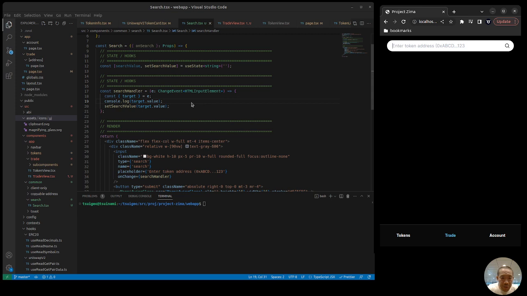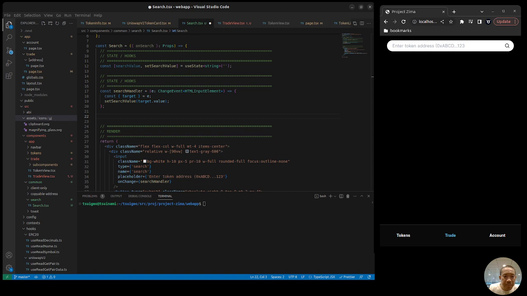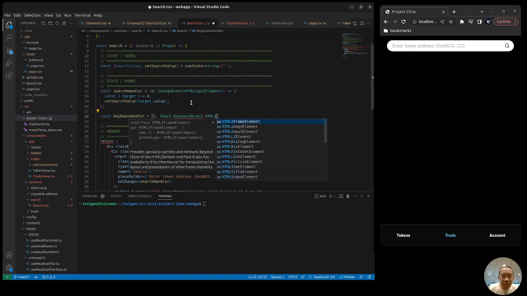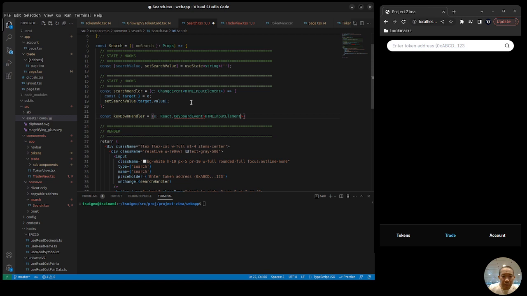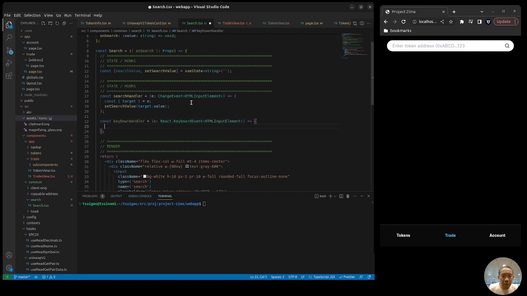We also wanted to have something for when we actually enter our target, press enter on the keyboard to actually do the search. We'll make another handler here, an onKeyDown handler, for when the user presses enter.